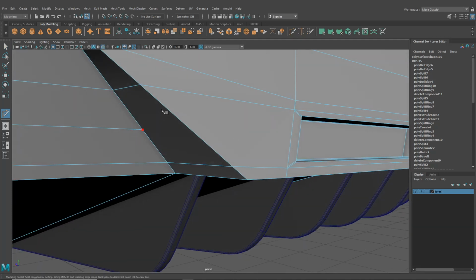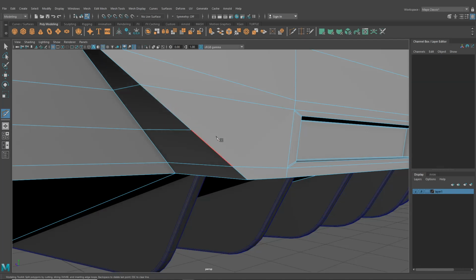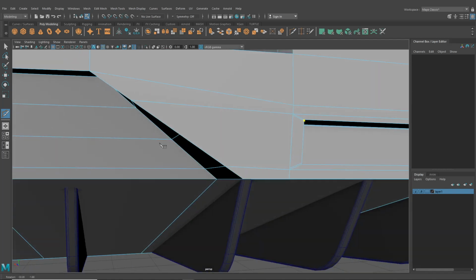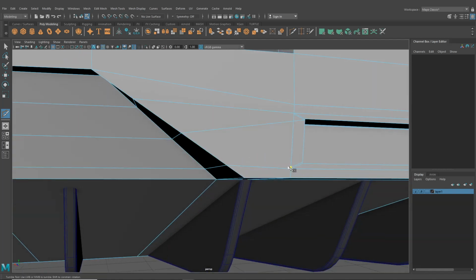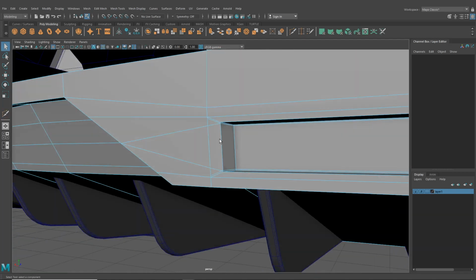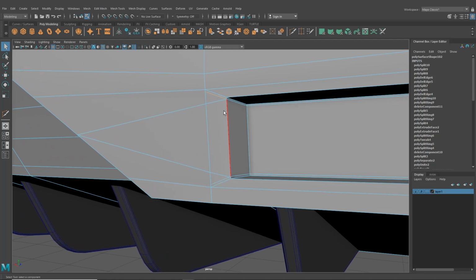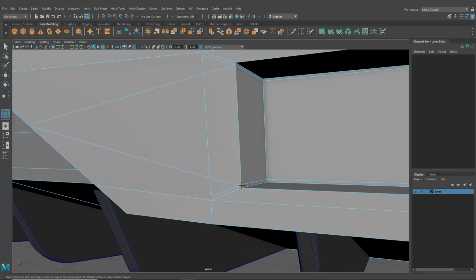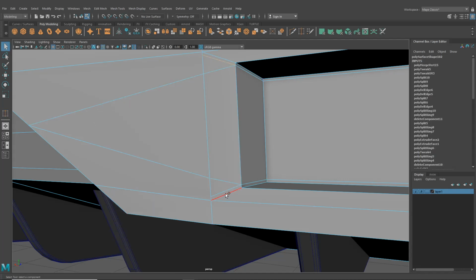So I'm going to grab, we're going to go central there. And then I'm going to take from here and here, go down there. Looks like I missed a little bit. Okay, and we'll delete those two.